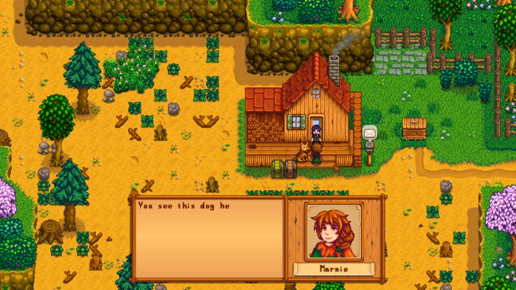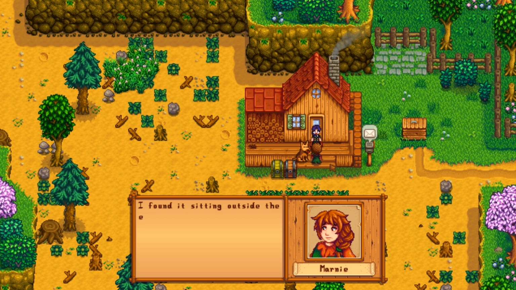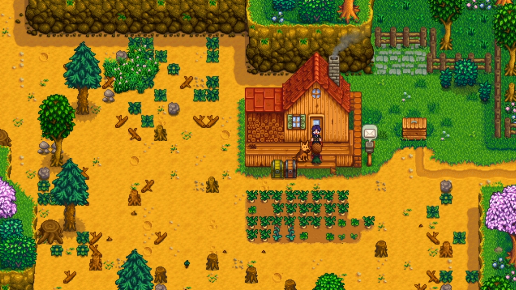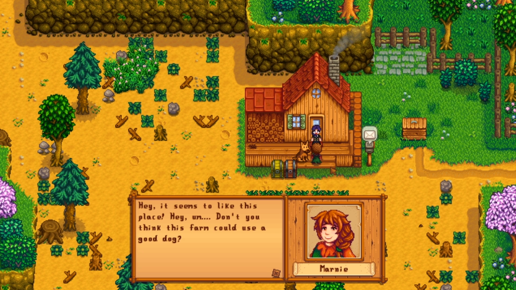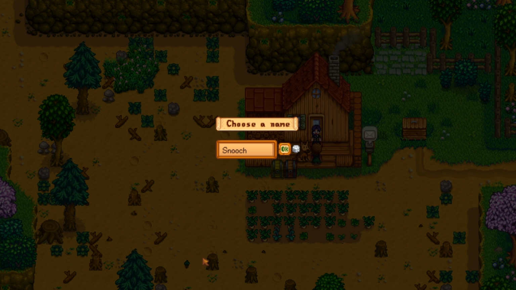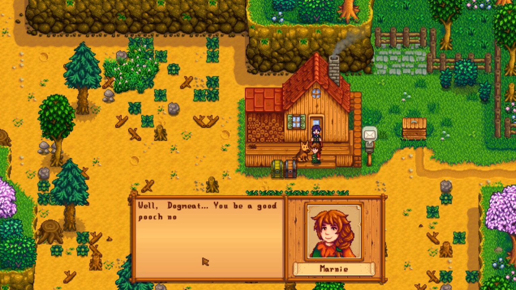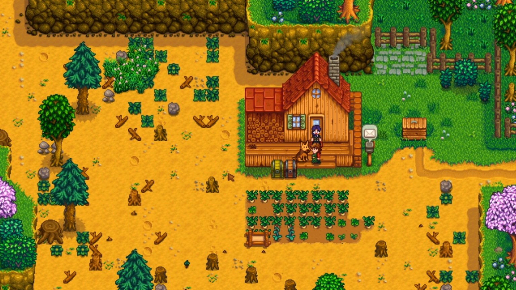Hello, Wickedy. You see this dog here? Yep, it's kind of hard to miss. Oh, he is so cute. I found it sitting outside the entrance to your farm. I think it's a stray, poor thing. Hey, it seems to like this place. Do you think your farm could use this dog? Absolutely. Mama Murphy, the fortune teller, already told me your name. This one is Dog Meat. May not be a German Shepherd. Looks a little more like a Great Dane, but Dog Meat it is.